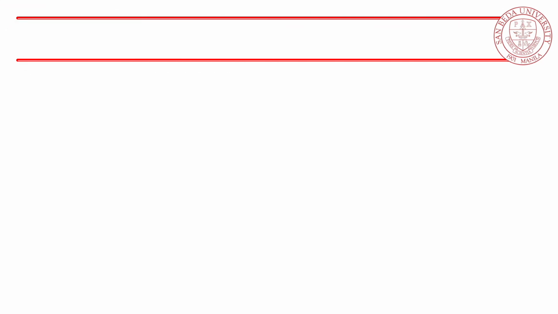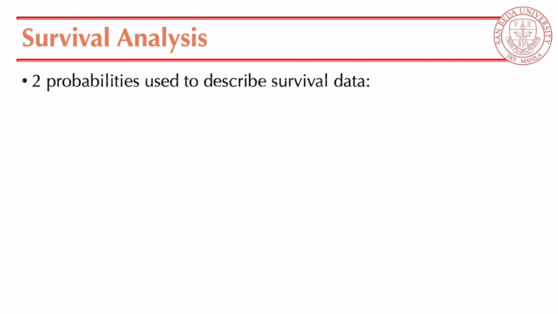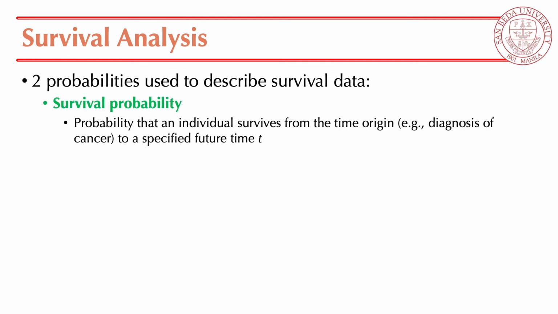Now recall from earlier that besides the three treatment effect measures that were already discussed, treatment effect can also be expressed in terms of hazard ratios, which is the measure of association widely used in survival analysis, which is something you should have already encountered last year in medical research too. You will encounter survival analysis again under critical appraisal of articles on prognosis. Now in survival analysis, there are two probabilities that are used to describe survival data. The first one is called survival probability, which is the probability that an individual survives from the time origin to a specified future time, which we designate as t.